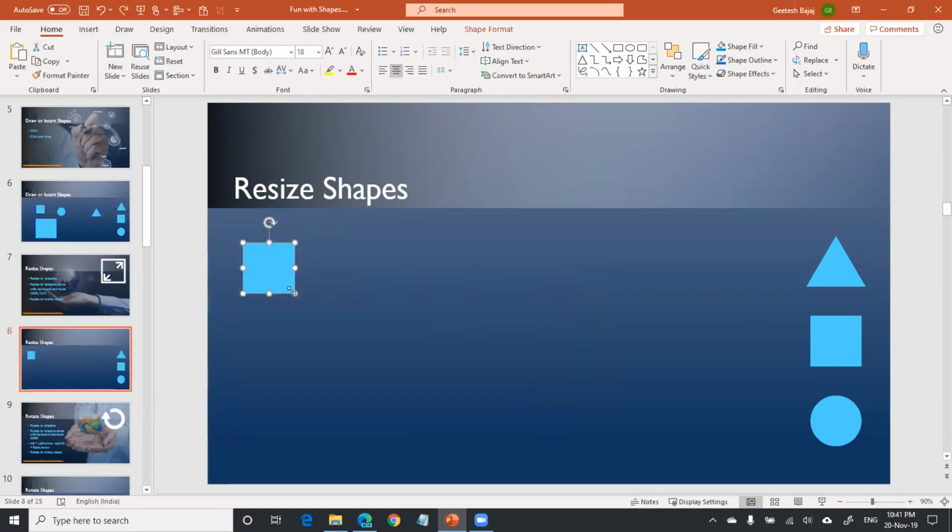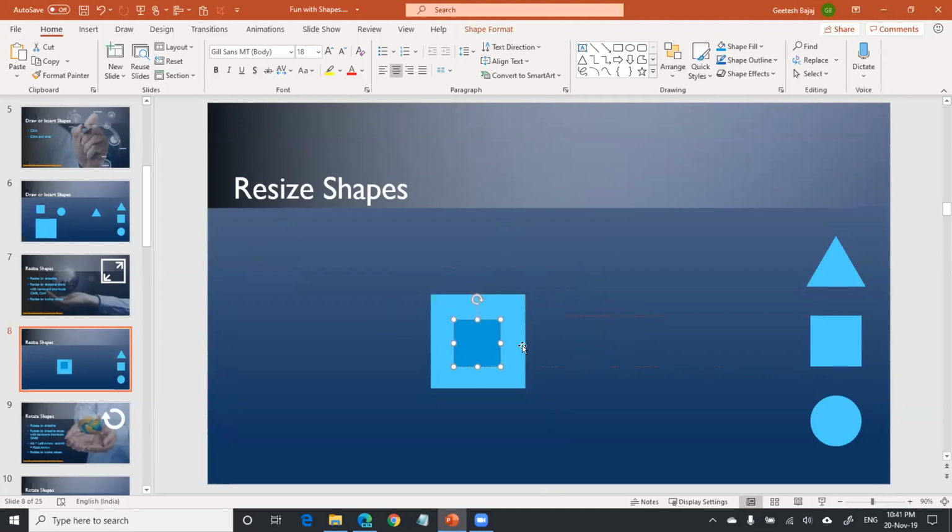What we notice is when we're resizing now, we are resizing from the side. But a lot of times we want to resize it from the center. Let me give you an example. I have this shape and I'm going to copy it and paste it again. And I have 2 shapes now. Just for the purpose of them looking different, I'm going to recolor one of them. And this is what I have.